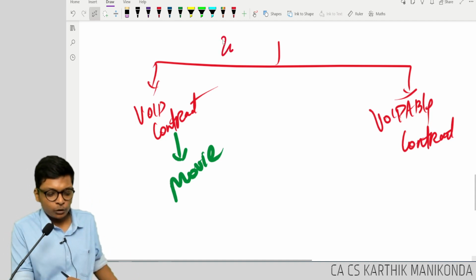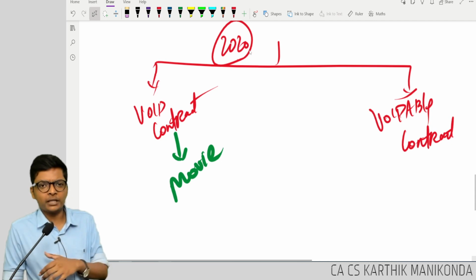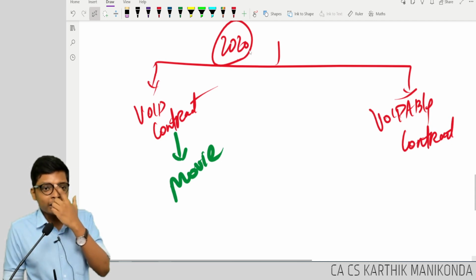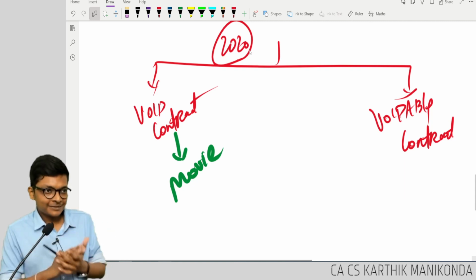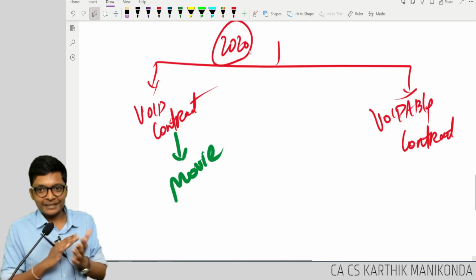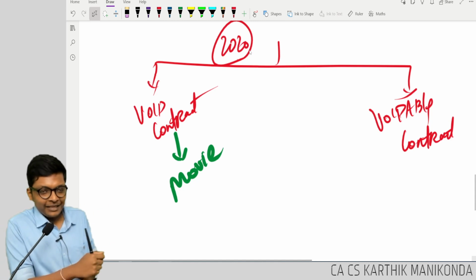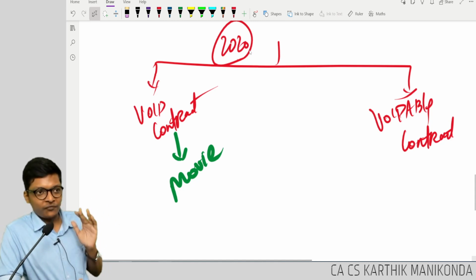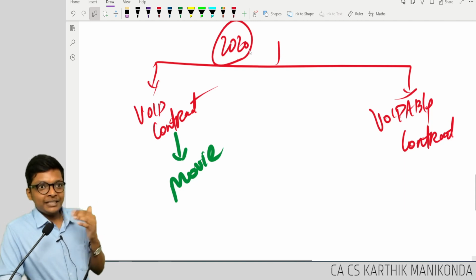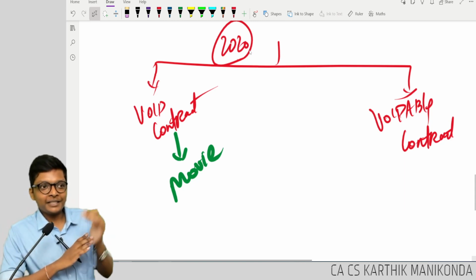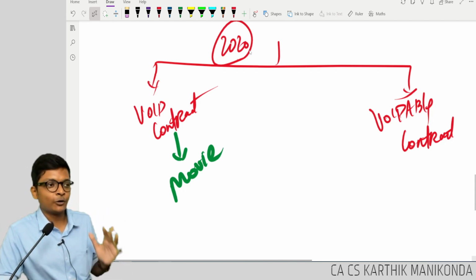For example, in 2020, when COVID hit us, the first day of lockdown, we all were clapping. First day, terrace la poi clap pannu. That's how it started. So that day, I didn't know it's going to happen like that. So I booked a flight to Madurai with family to go there. So that day only, then they announced we have to clap, guys. Flight got cancelled that day. So I have to stay home and clap.